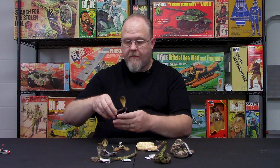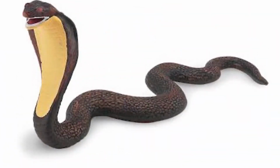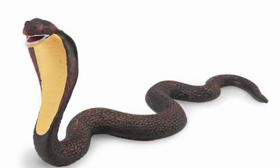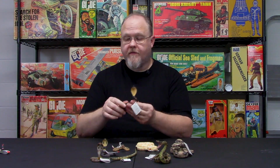Cobras are obviously our favorite because you have the set with the helicopter and the cobra guarding the lost idol. So we've come across 3 manufacturers that make cobras. The first one that we've been carrying for some time is from Safari Limited. It's probably the largest of the cobras that they offer. We used to offer one that was an albino cobra, but that right now is out of stock, but we hope to get it back in. But we do have a lot of inventory on this cobra right here from Safari Limited.